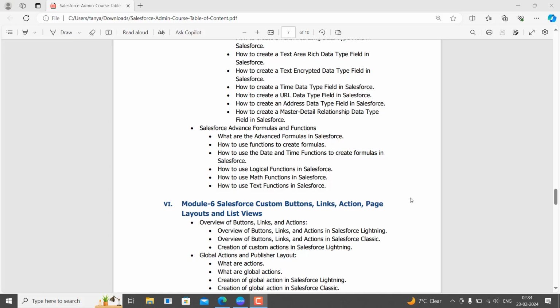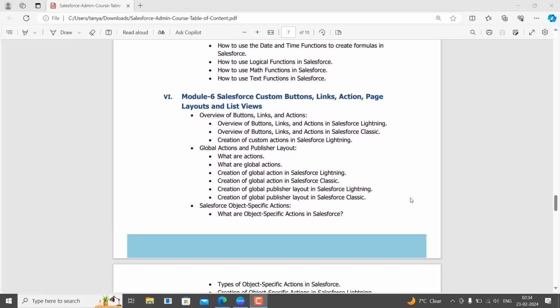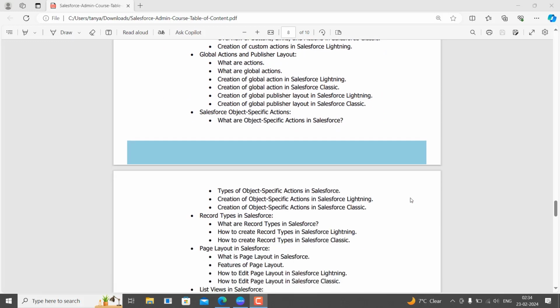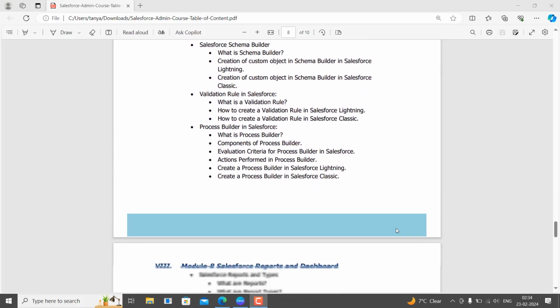We are also covering all the custom buttons, links, action pages, and list views that help you easily manage your Salesforce organization with the help of page layouts, object specific actions, and different record types, and change the look of your Salesforce completely.